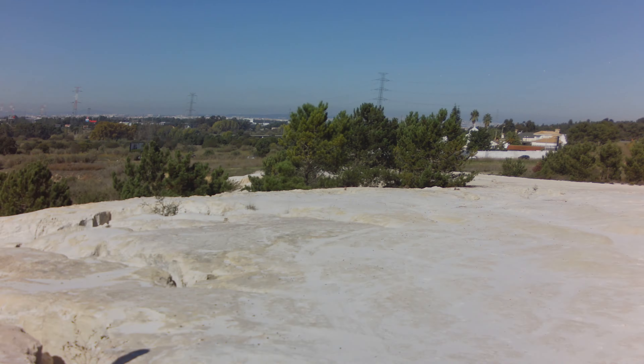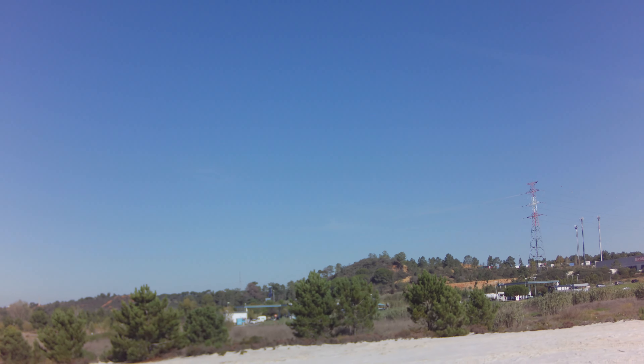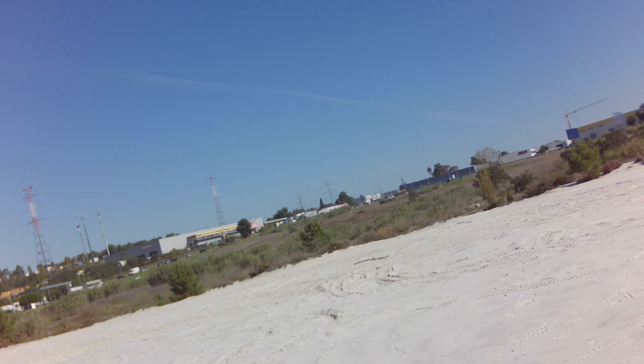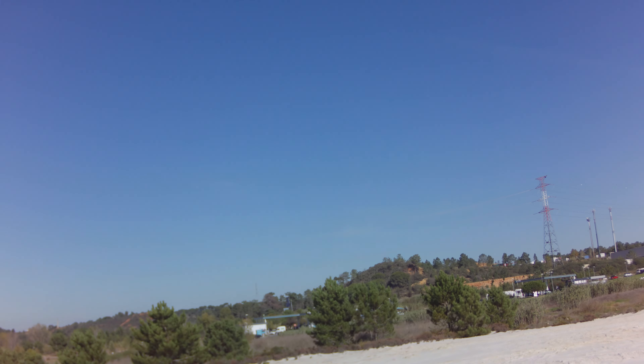There's a tiny bit of wind now, three to four miles an hour max, coming from that side. So I'm going to offset a little bit — instead of launching it directly into the wind, I'll offset it slightly to the right so the wind helps me rotate right instead of left. Because if you launch nose straight into the wind and it rotates left, the wind will catch under the right wing and exacerbate the roll. So if you have some headwind, offset a tiny bit to the right.